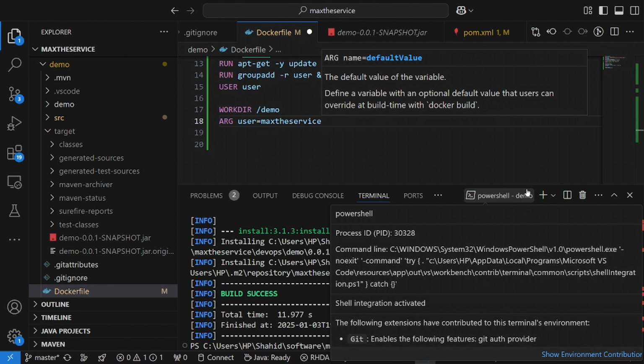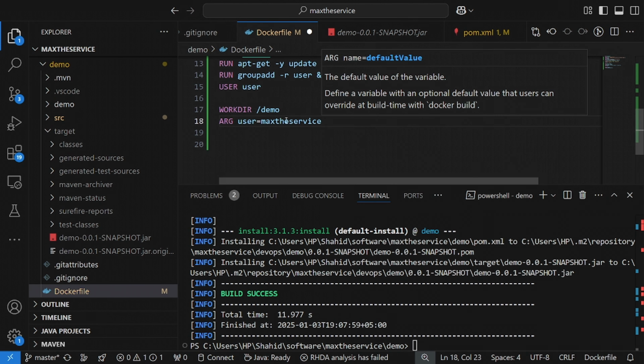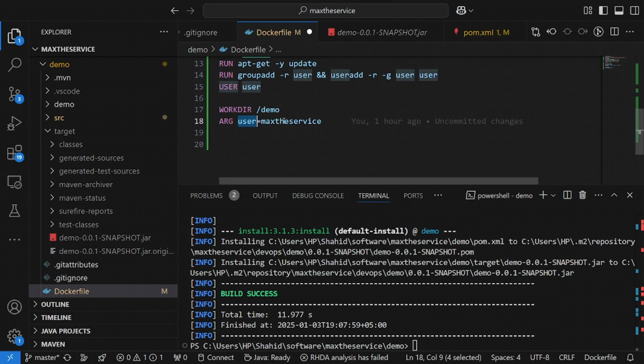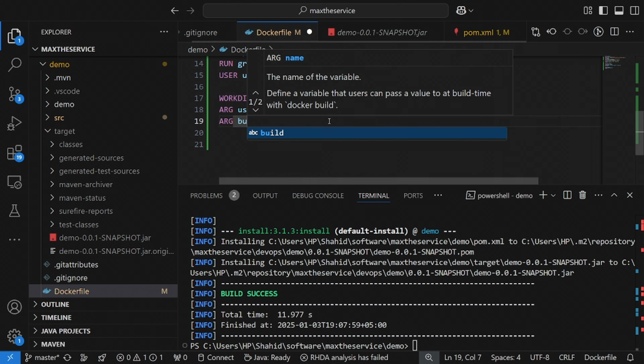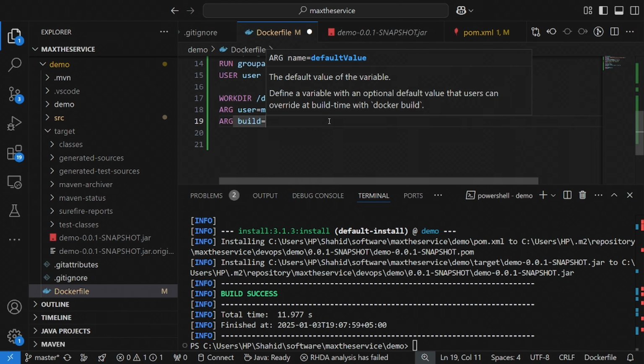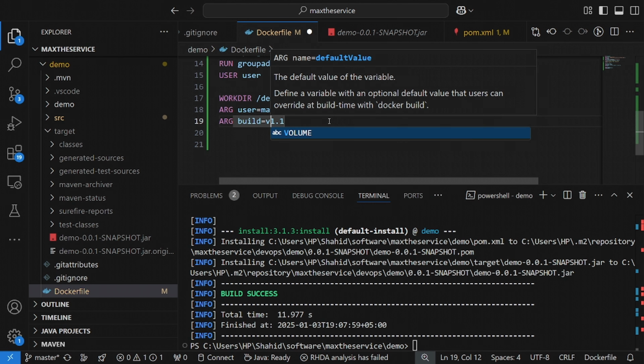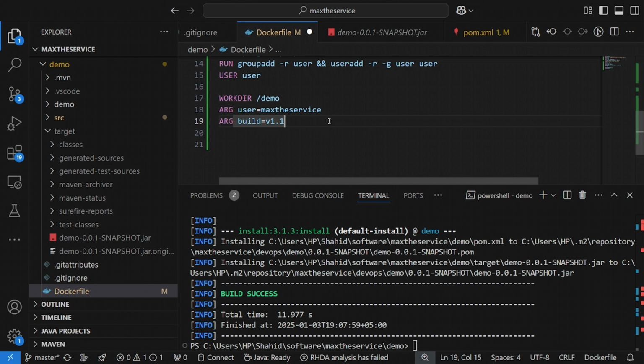You can also define multiple variables, like one argument user, and a second argument build version, say 1.1, whatever version you provide at runtime.